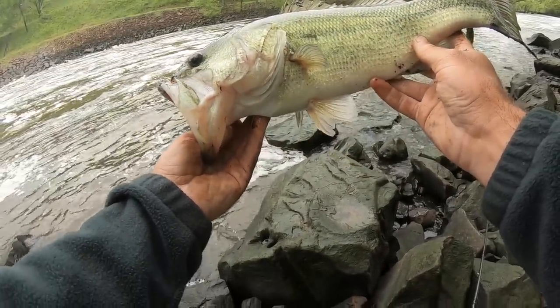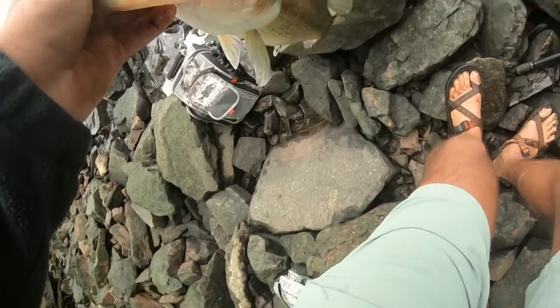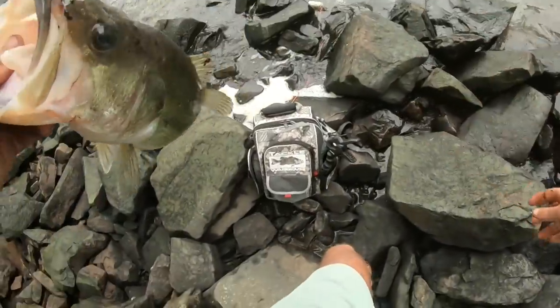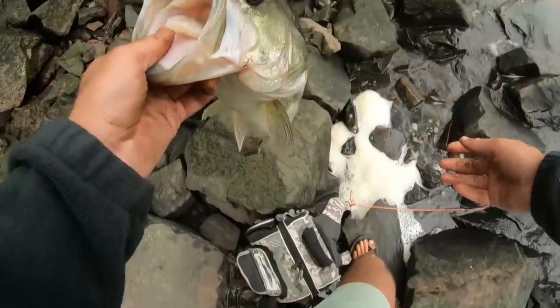That's a nice fish. I think I'm actually gonna keep him too. We'll have three bass right there on the stringer. This is bigger than the other ones. He's like a 2-pounder. Should be some good eating.